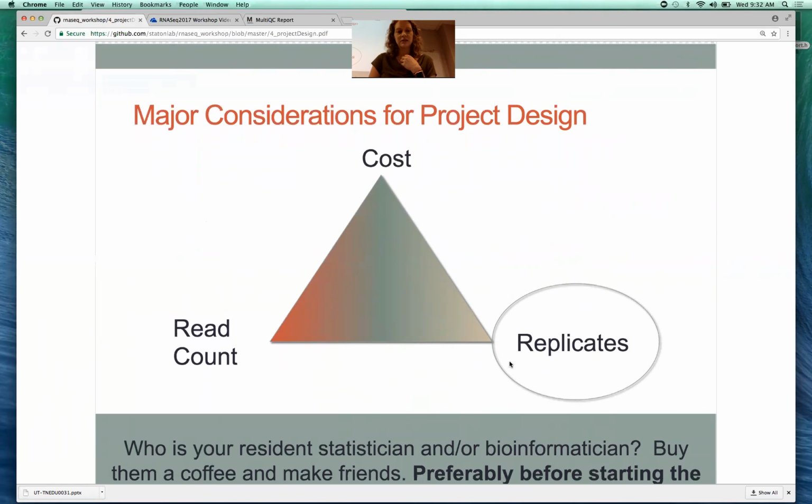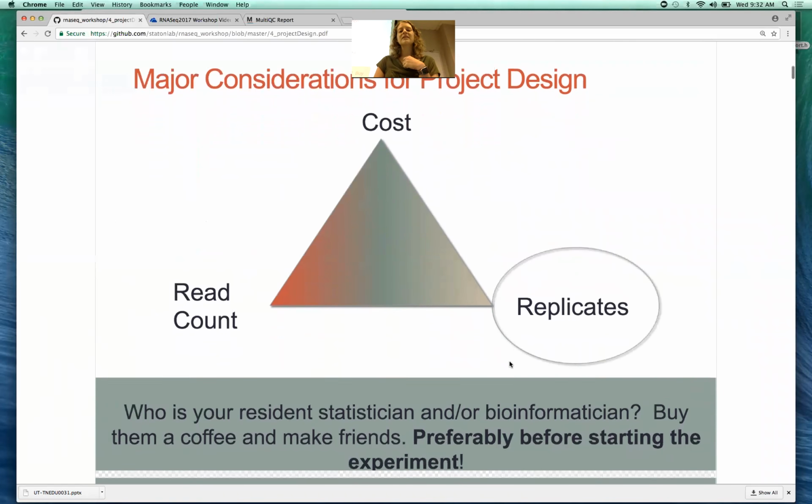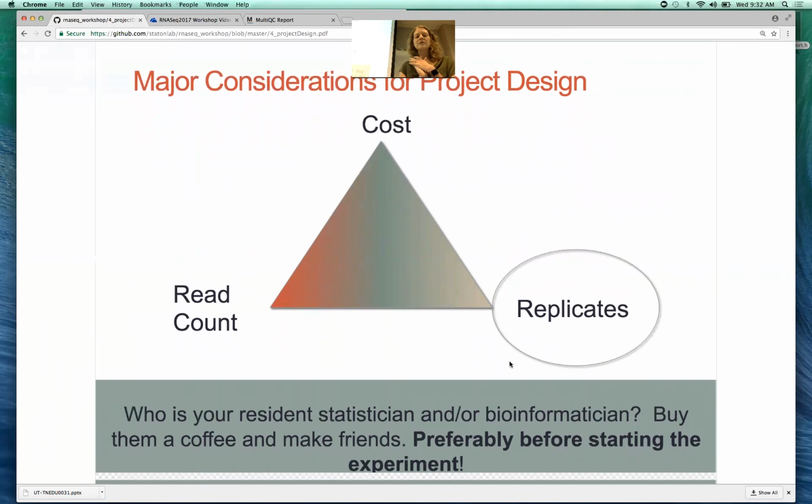At this point, caveat, I would say it's really good to talk to a statistician or a bioinformatician or both before you ever set up your experiment. About once a year since I've gotten here, somebody has come to me with data and they have done something that makes the data completely confounded and unable to be analyzed. And then you're like, I am really sorry you just spent a bunch of money. I can't help you. Your data is useless. Please don't let that be you.